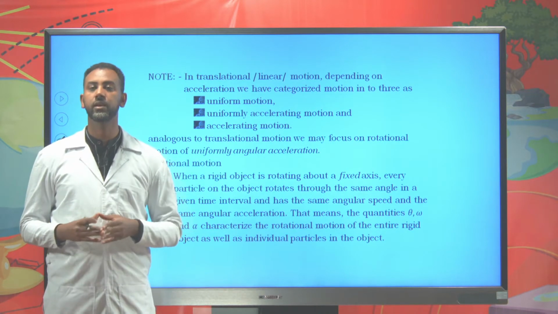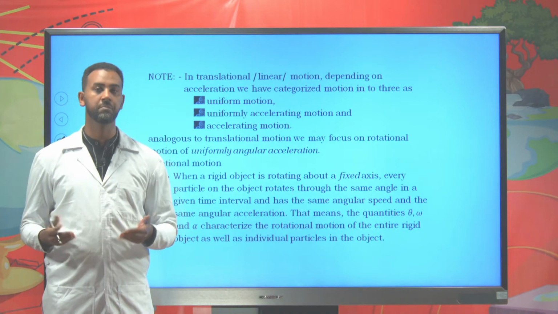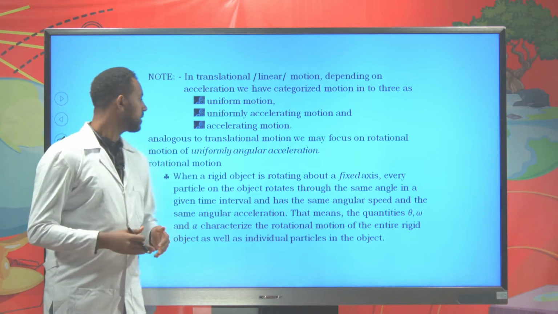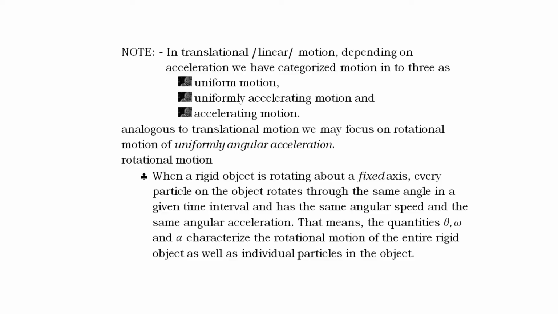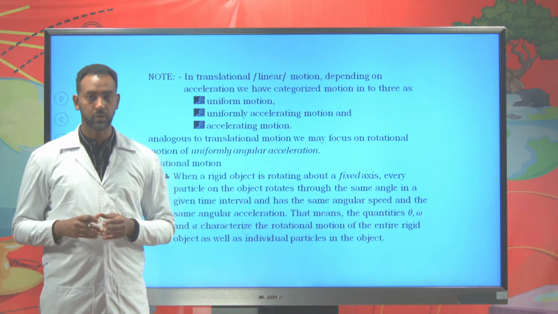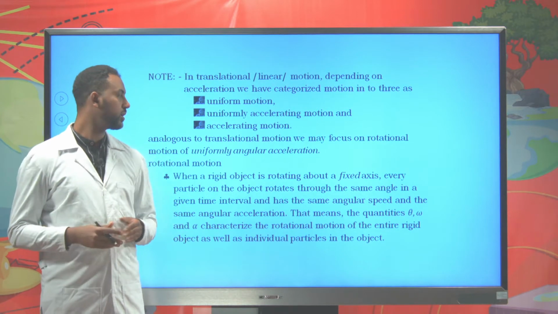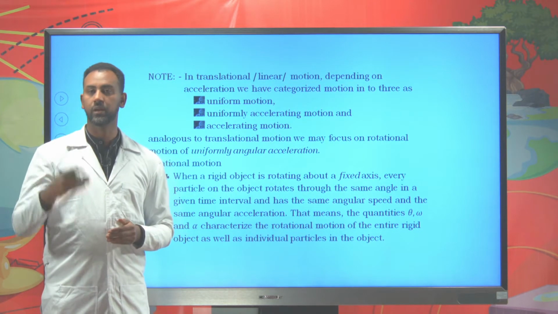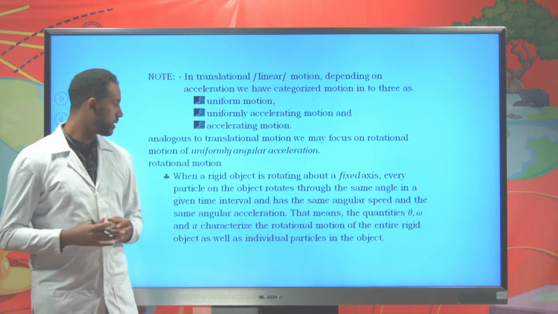But in the case of accelerating motion, the object tends to have a varying acceleration, and acceleration might depend on time or displacement. Here, in angular motion, we are dealing with uniformly accelerated motion. We are assuming that the angular acceleration remains constant. So for a rotating object with a constant angular acceleration, we have different equations, and we'll try to apply those equations.